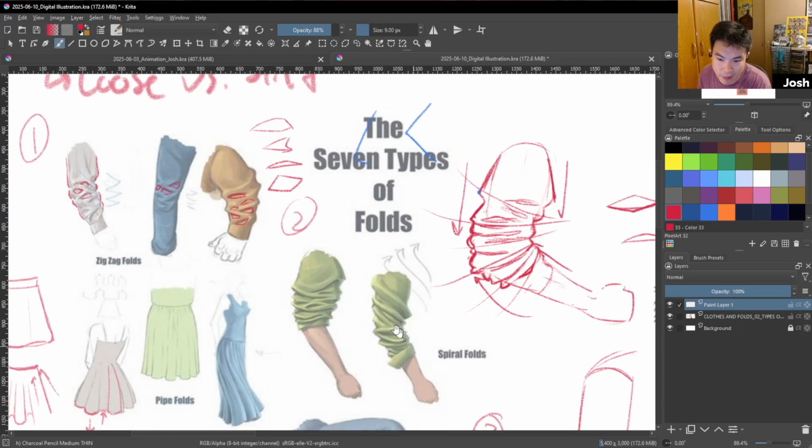Now when it's the spiral fold like this one, they're going to be much more squeezed. If you decide to throw in some of these pocket folds, they're not going to be as open and wide as in a zigzag type of fold, because you're scrunching up and pushing the folds and the clothing in on each other. The other reason why it's called the spiral fold, though, is that it does tend to follow a type of curving nature to it, but again, still have it match the flow of the arm.